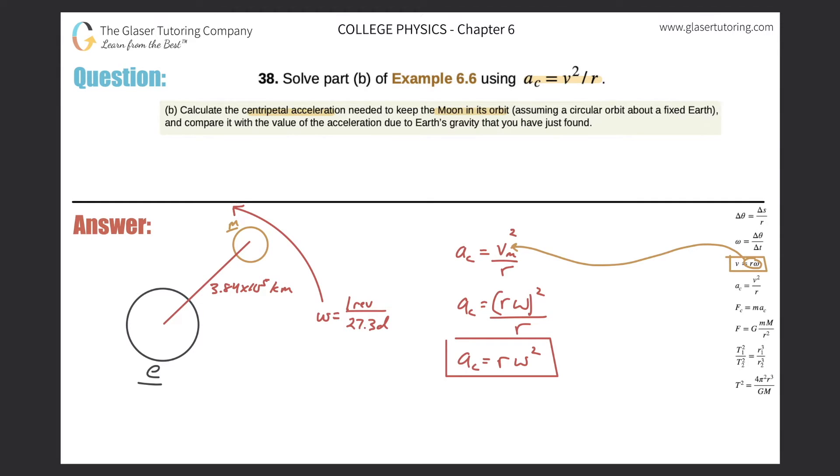You probably have seen this formula come up a whole bunch of times now. It might be a good one to memorize so you don't have to keep deriving them. In any case, all I need to now do is plug in the values. But you might say, okay, great. Remember, radius, that's a distance. So therefore, we plug in meters. I have kilometers. That's not a big deal. Just keep that in mind. And then angular velocity, we need radians per second. Well, we have revolutions per day. Not a big deal. We just got to do a conversion.